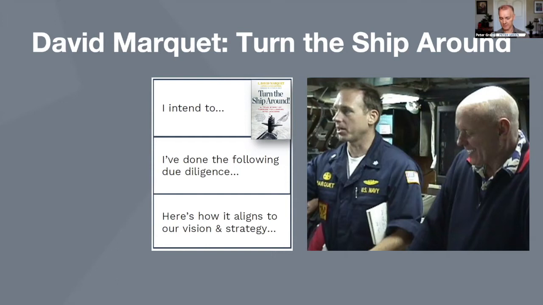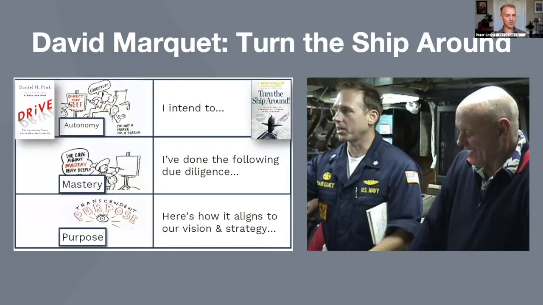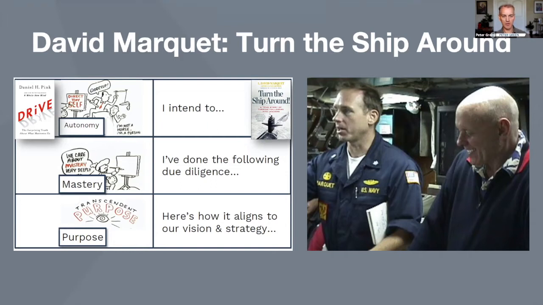I got really excited about this and wrote a blog post. Then a friend commented and asked, 'You're familiar with Dan Pink's Drive, right?' He said, 'Did you notice how those three things in this language pattern are directly tied to what Dan Pink summarized as the research around engagement?' 'I intend to' is all about autonomy. 'I've done the following due diligence' is a chance to check on mastery. And 'here's how it aligns with our mission or vision' is alignment with purpose. So this language pattern, if used, creates engagement — no wonder Stephen Covey thought this was such an engaged organization.